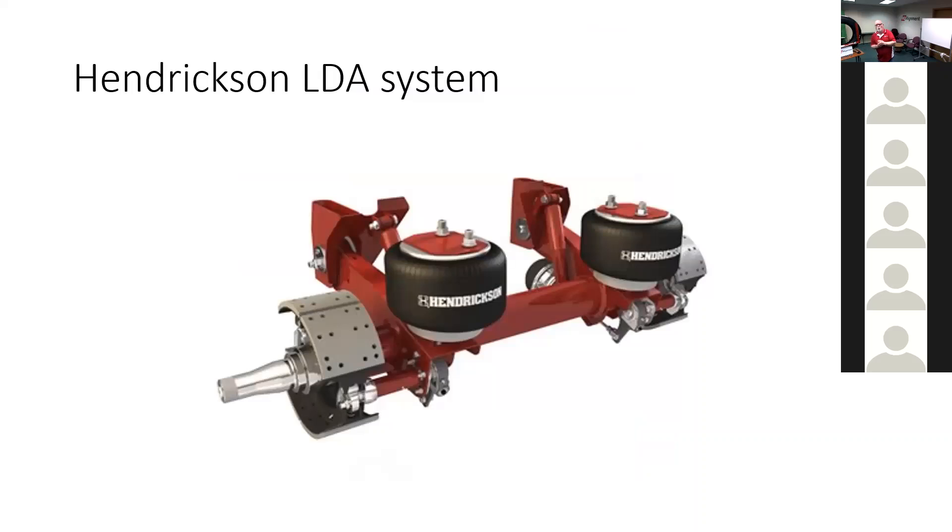At about 2000 or so, Hendrickson brought out the InTracks and VanTrack suspensions, which were lighter suspensions. In order to lighten the suspension up, this trailing arm is narrower, this bracket is narrower, the bolt bushing is narrower, and the axle diameter is actually bigger. They took the standard five-inch axle tube and made it six inches but made the wall thinner like a cook can, so that axle is 15 pounds lighter than a standard axle — more flex.